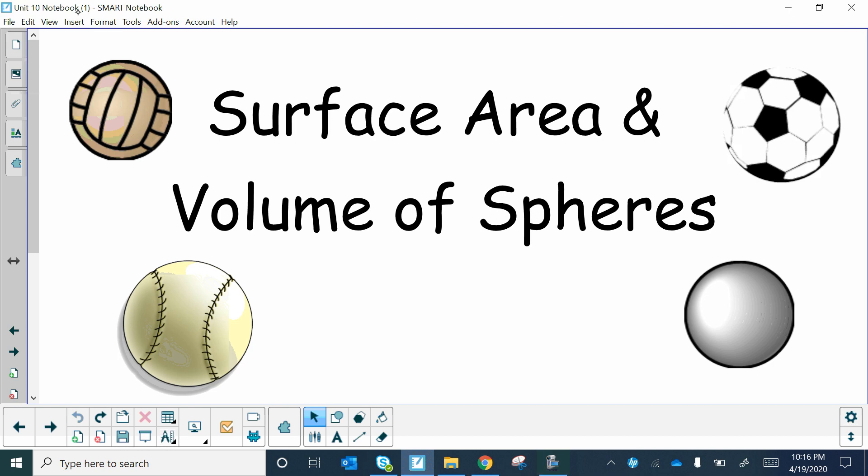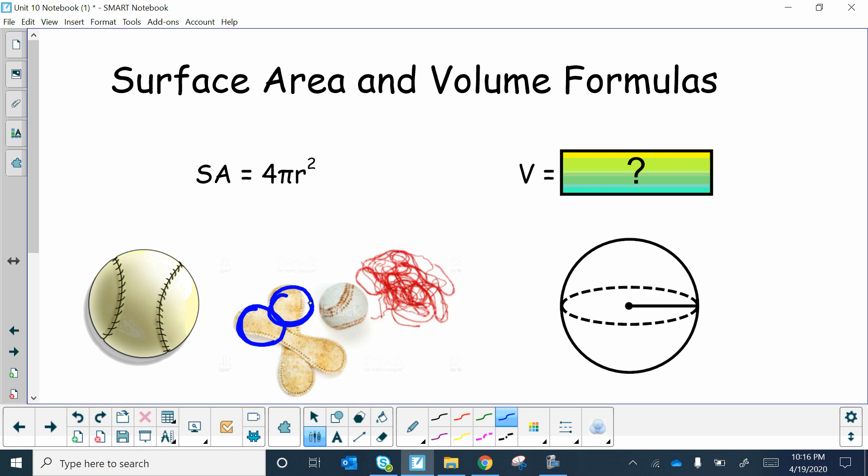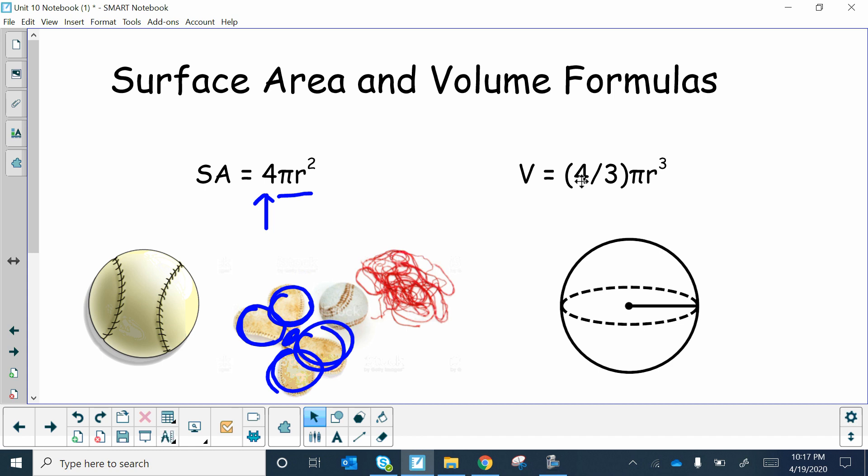Okay, this is our next section: surface area and volume of spheres. The surface area formula for a sphere is 4πr². I like to relate it to a baseball because if you unravel it, it looks like there could be four circles. In the formula, πr² represents the area of a circle, and you have four circles, four areas of circles. The volume formula for a sphere is 4/3πr³.